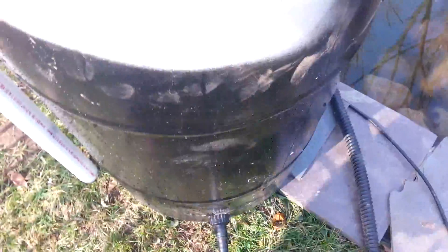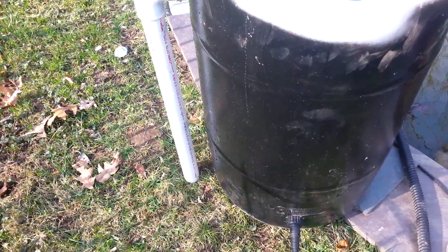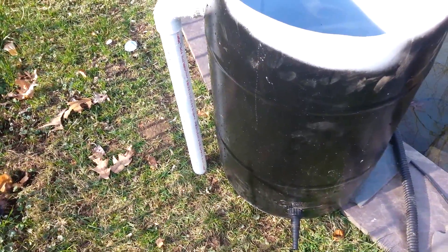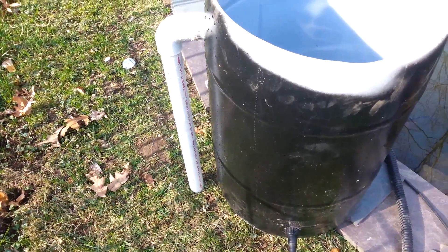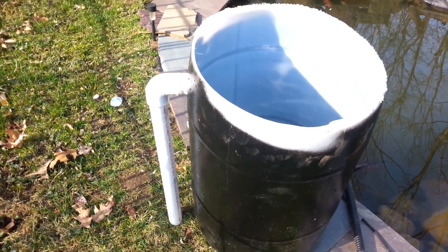The leak could cause erosion and different issues, and it could cause my waterfall to sag a little bit. I'll be adding the end of this tube onto that and putting this output into the waterfall. I might need to add a brick underneath it to give it a little leverage on top of the waterfall, but I'll modify that as I go. So I'm going to hook it all up and see what happens.